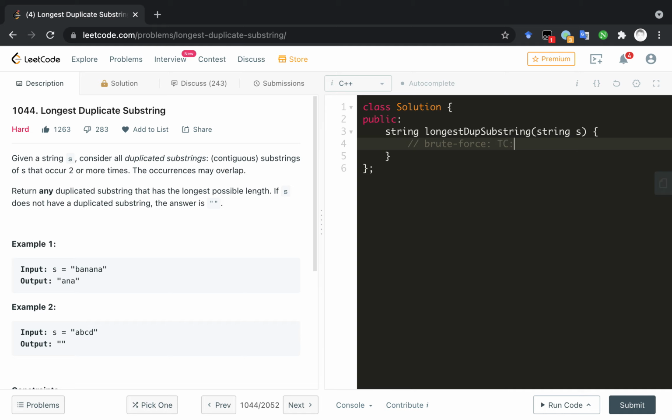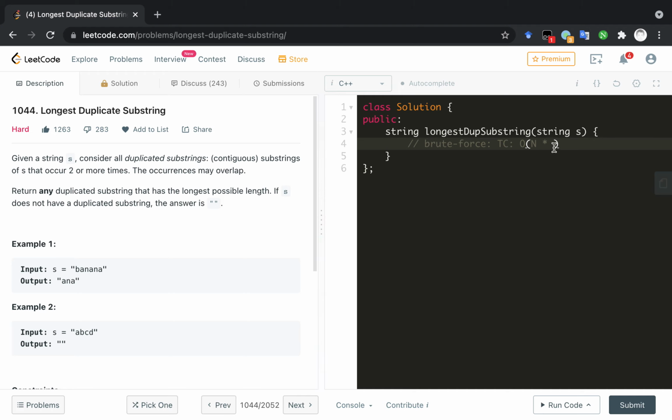So the time complexity, I think, is: we need to iterate over all lengths of substrings, from 0 to the length. If the length is n, then we need to find all substrings of each length.